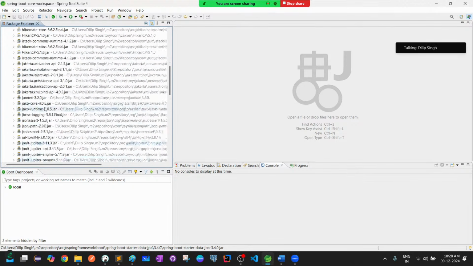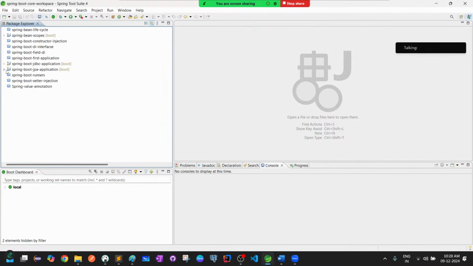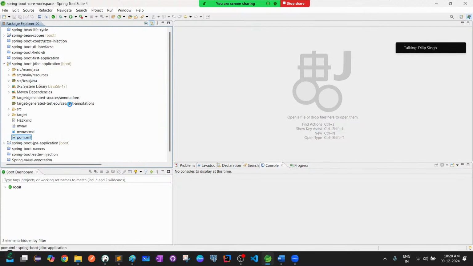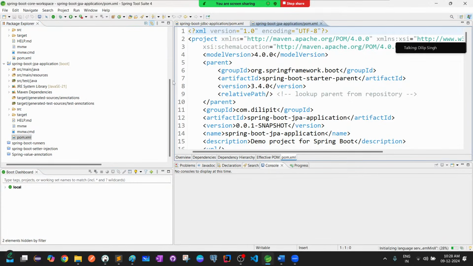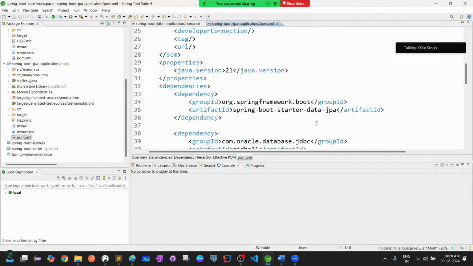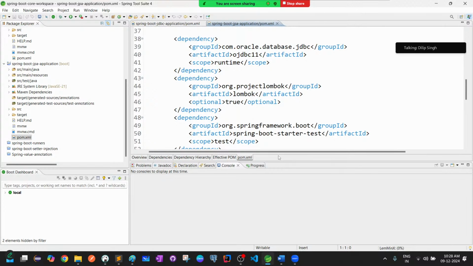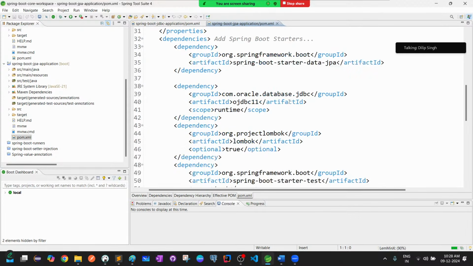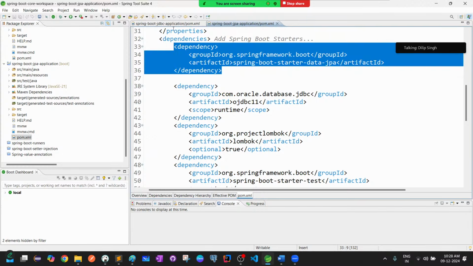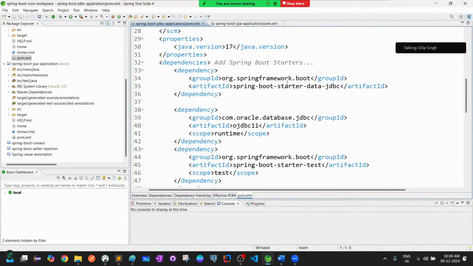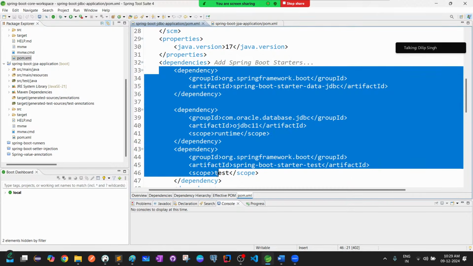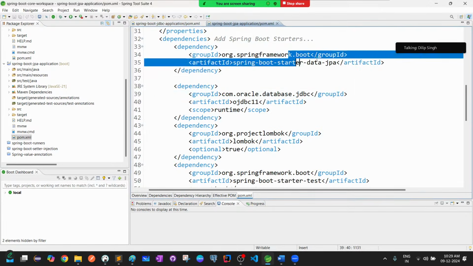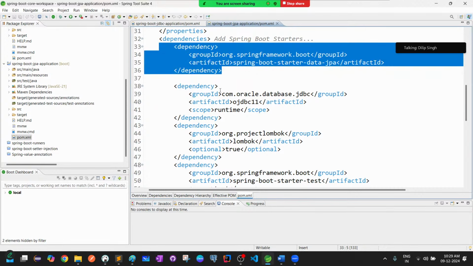If you observe the pom.xml file, see, I'm opening yesterday's JDBC one and today's JPA one. Understand the pom.xml file. I said, right, the moment you add any module, a starter will be added. A starter is nothing but a group of dependencies. If you see here, Spring Boot Starter Data JPA. This is today's. If you go to the JDBC one, Spring Boot Starter JDBC, Data JDBC. So there is no JPA in this case, but here the starter of JPA. So that means it always has the JPA jar file.